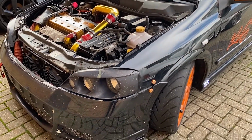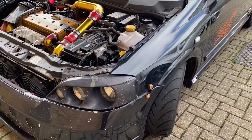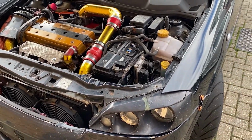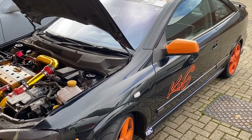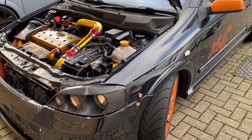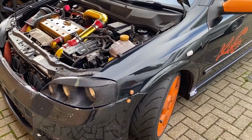Today we have an Astra Coupe 2001. Basically we got this car here at the Tuning Society, which is known by Rabbit Remaps. We've got a methanol kit installed, so we just have to get that mapped in. So stay tuned.